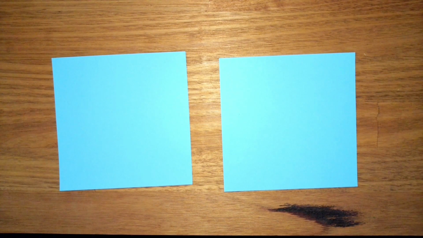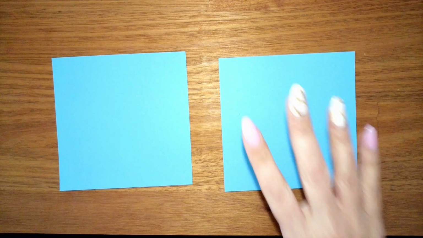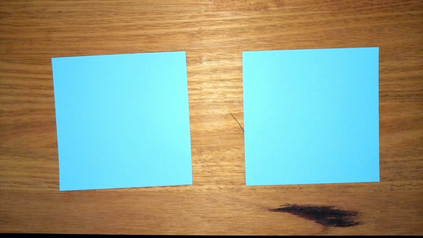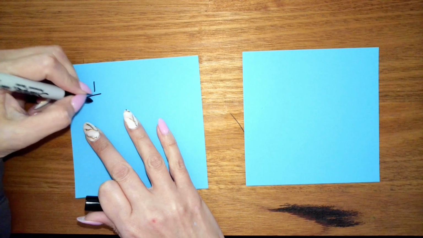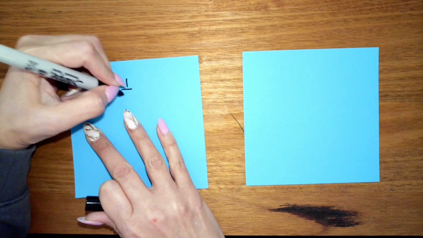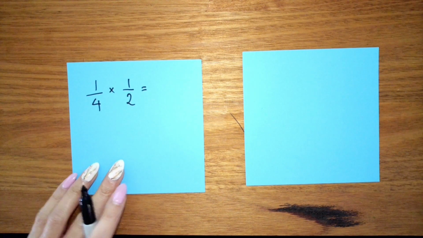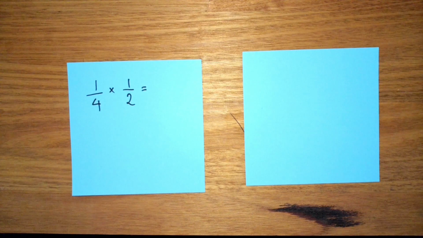I'm going to be doing multiplication of fractions today, and I'm going to be doing it using folding a bit of paper. Now, I love doing this with my students because multiplication of fractions, although easy when you're doing the process, can sometimes create confusion because when we multiply two fractions together, let's do 1/4 times 1/2, often, particularly when you're using proper fractions, the product is smaller, and so that causes a lot of confusion for students.